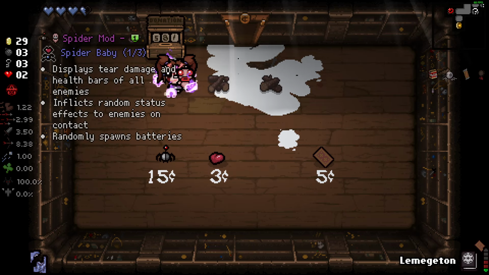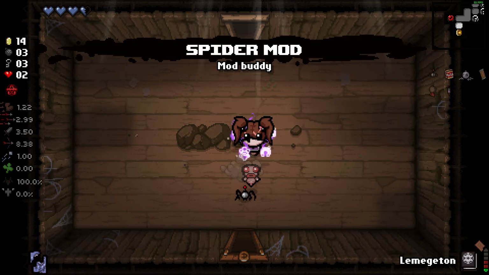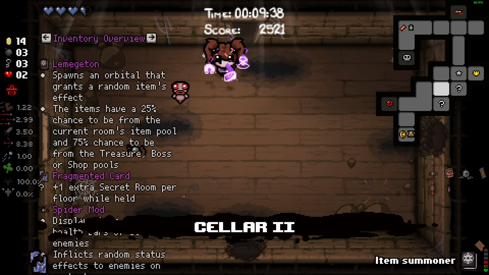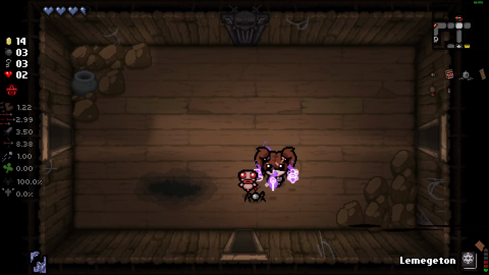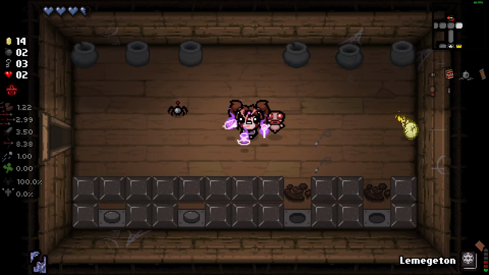Don't think we need this. No. Randomly spawns batteries is actually really good. Never mind. I didn't even know that Bot Spider or Mod Spider did that, to be honest. I had no clue. That makes it better than I thought it was, to be honest. Randomly spawns batteries. Go figure. Crazy. I'm gonna hope that it's here.